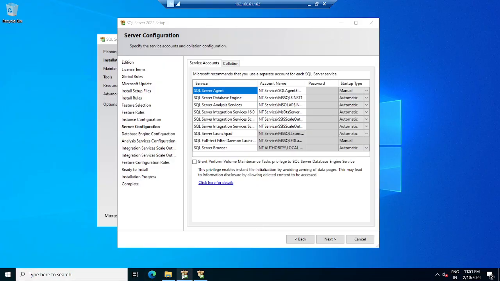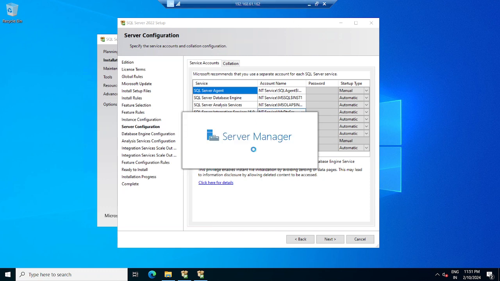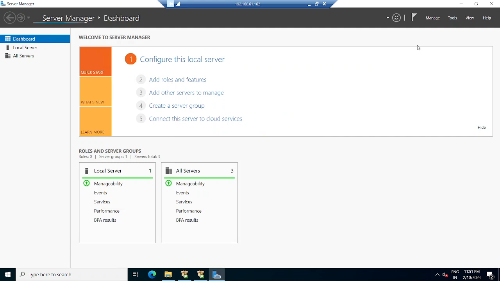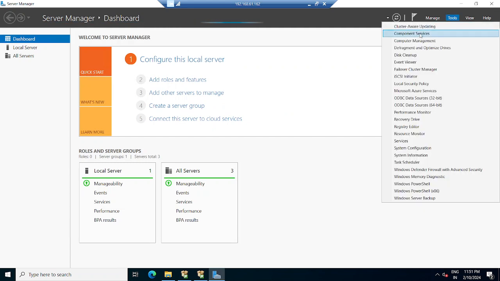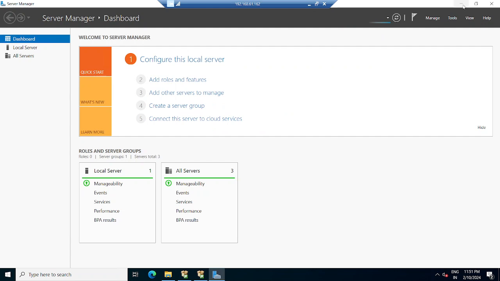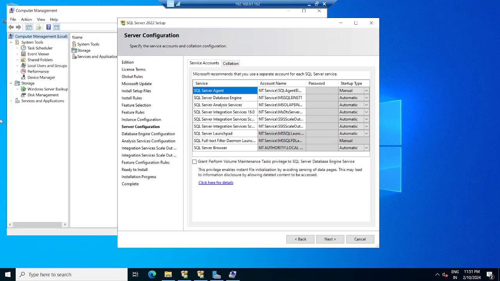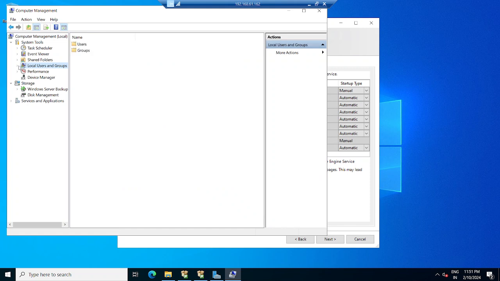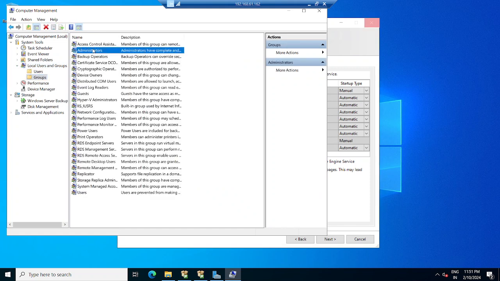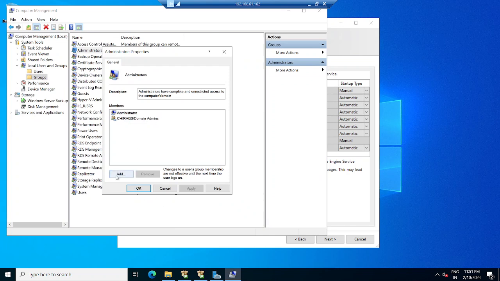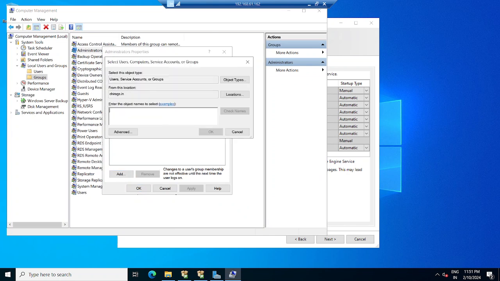So go to node 1. Users and groups, administrator, add SQL.